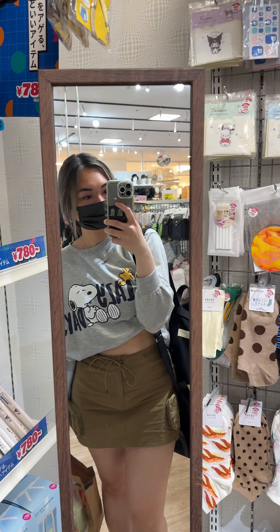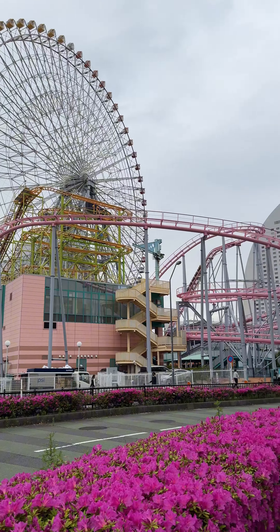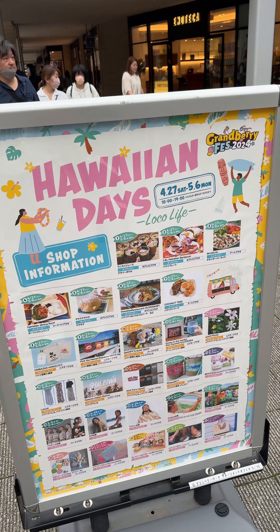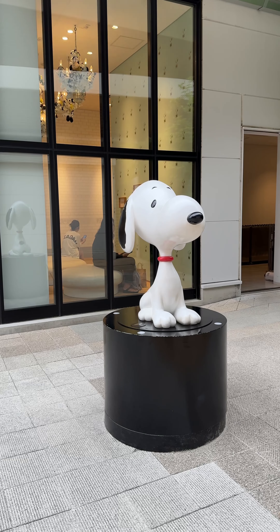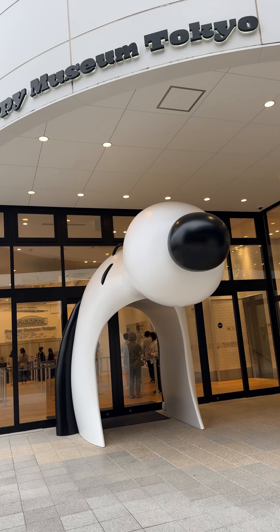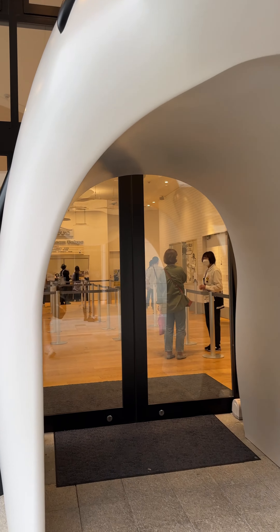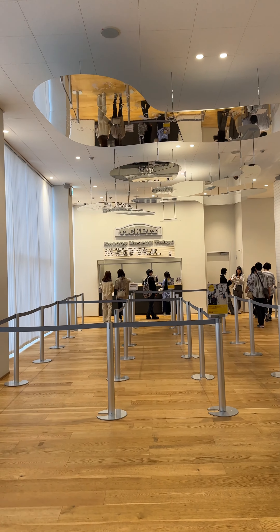Here's my outfit of the day — I wore Snoopy because we're about to go to the Snoopy Museum next! We then walked back to my car and look how big these flowers are. The mall where the Snoopy Museum is located also does Hawaiian days — I think it's called the Granberry Fest based on the sign. Here's the outside of the Snoopy Museum and Peanuts Cafe. It was so surreal to see in real life; I stood there for a while just staring and taking pictures.